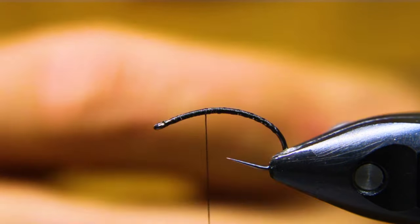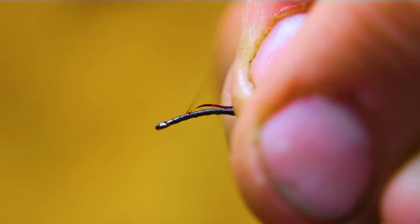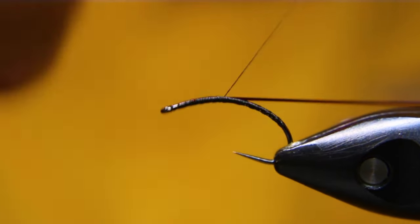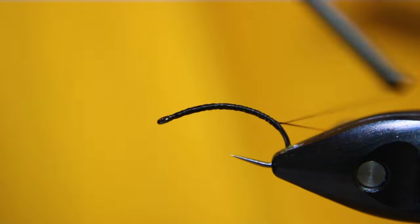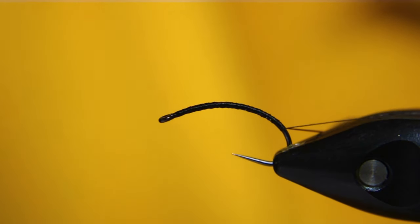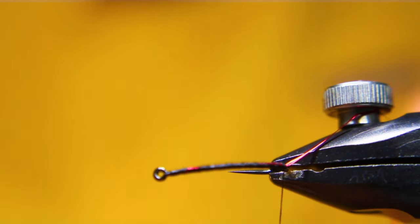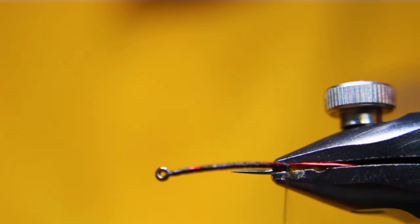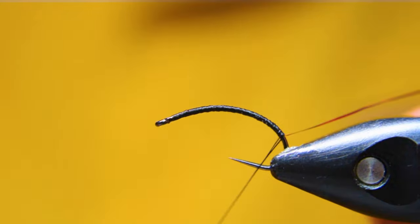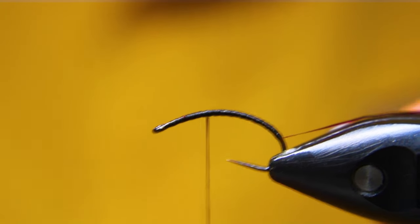So now I'm going to take a piece of the red mirror tinsel. Just catch that in. It doesn't really matter if I go in over top there into the thorax section, because that's all going to get covered anyway. I'm just going to come all the way back right around that bend. I want to be down around that bend. Okay, and then I'm going to turn my vise again and just give that a counterclockwise spin to flatten that thread out. And then I take my red and just keep it out of my way. And then I'm going to come back up again to about there.